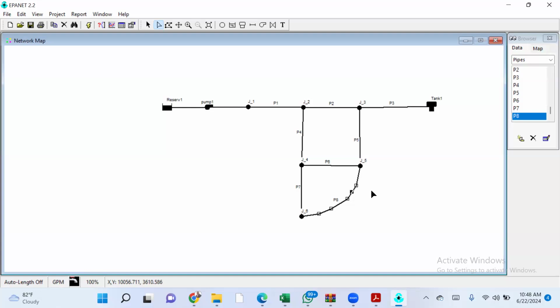So go ahead. I want to see how you added the pump in between the reservoir and the node. Click the tank and drop it there. Just click them and drop. The pump: we first of all draw the line. Click the pump, click on the reservoir and then click on the next node. The pump will be added. Oh, thank you.